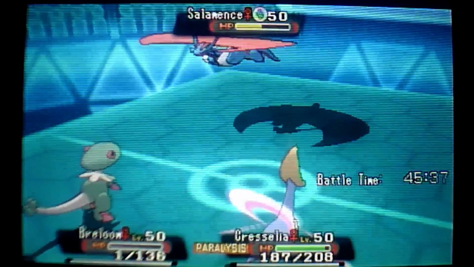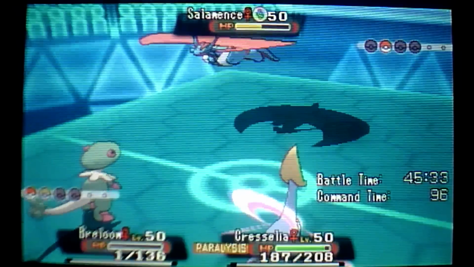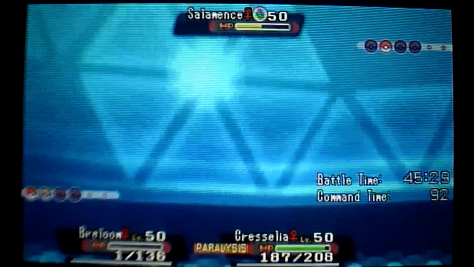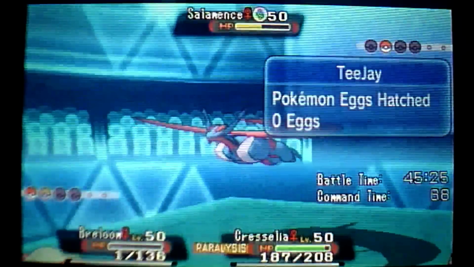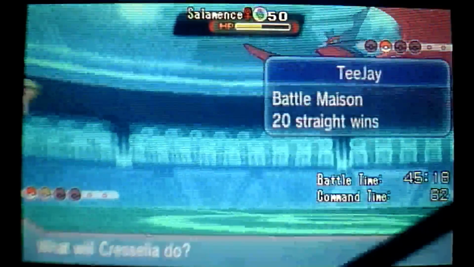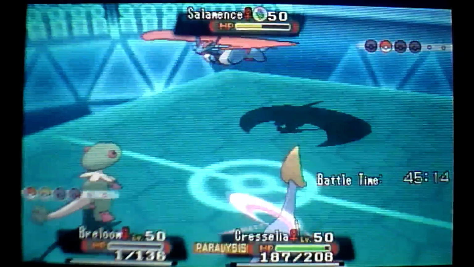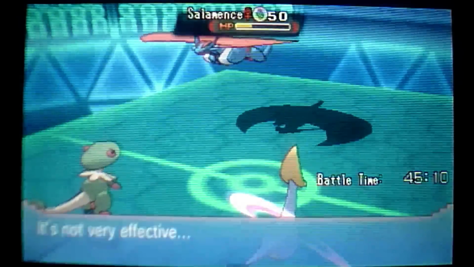So maybe at this point, well, I suppose recoil. Even if he knocks my Cresselia out with recoil damage, he still wins the game. But, well, I mean, let's make some moves. It's pretty simple what to do, isn't it? Really, just try and hit the Salamence. Yeah, the difference between Mach Punch and Bullet Seed really is pretty negligible.